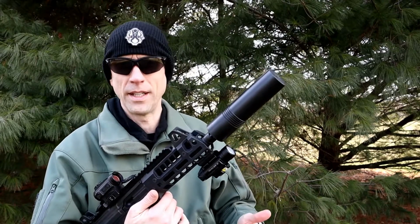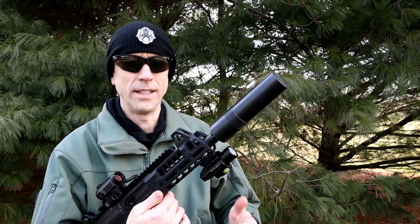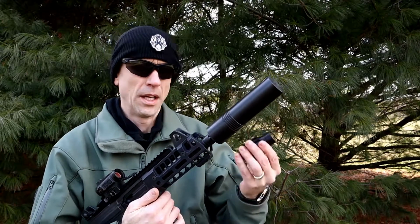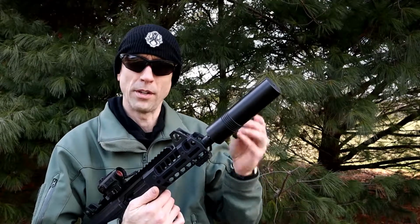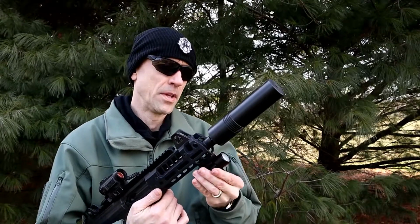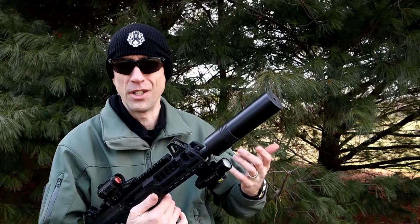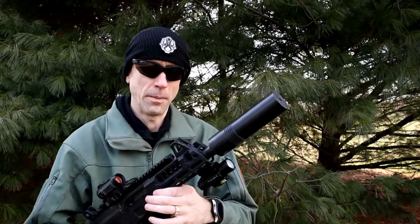It's 14,000 candela, which is a measure of light intensity, and it's got a neutral white LED. It comes in at about 4.5 ounces. It has a QD lever on the side here. You can replace the inner plate just like the other ones for either a Glock or Picatinny rail. The Glock one you can use on a Picatinny rail. I still have the Glock one on here right now. It clamps on so tight that if you just slide it forward before you clamp it down, it's not moving. So if you're worried about translation and you want to be lazy and don't feel like swapping out the plate, you can do that if you've got a solid rail mounted on the bottom.